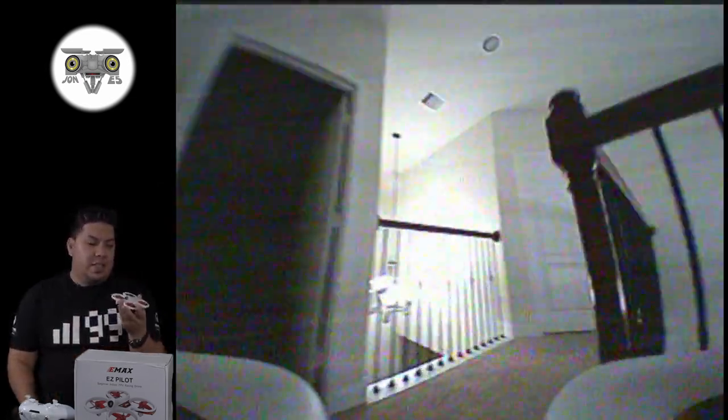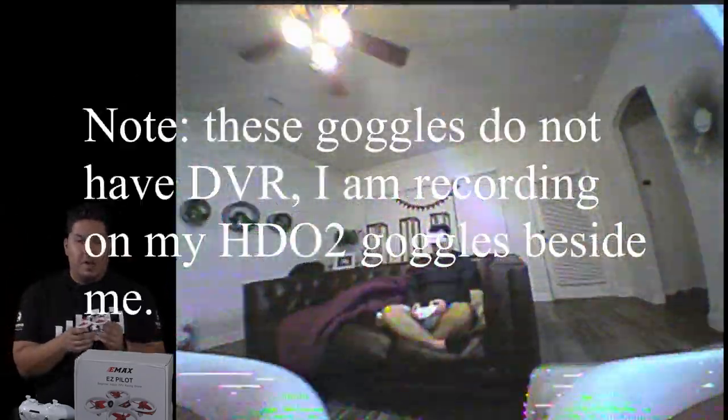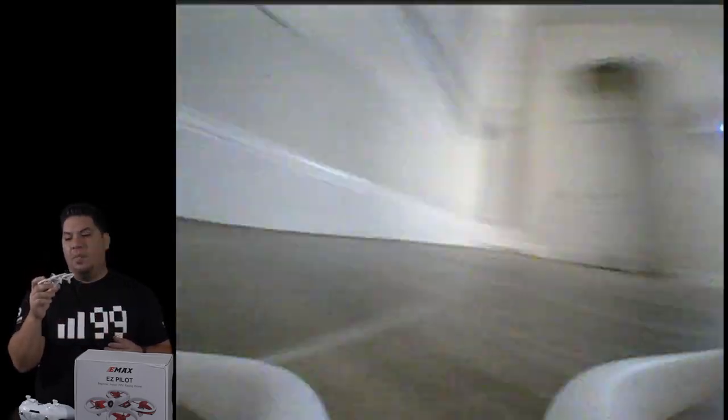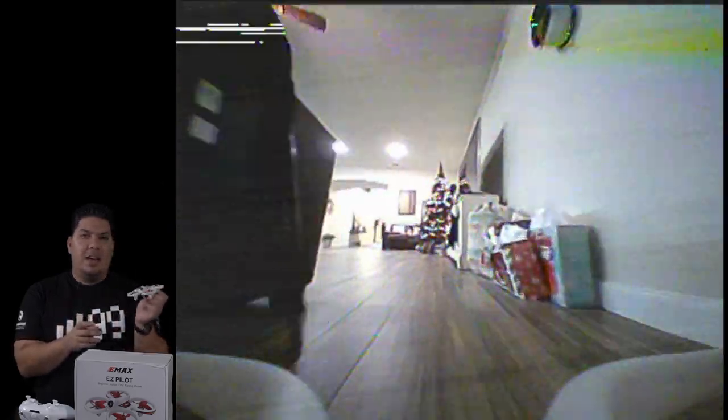Now, this does not have a tremendous amount of power. So if you do take it outside, do not fly it too high. Once you get over the roof line, in a lot of areas, there's much harder gusts of wind. This may not be able to fight a really super hard wind. It might blow itself away. I would not suggest flying it on a windy day outside, but you don't really even need to.